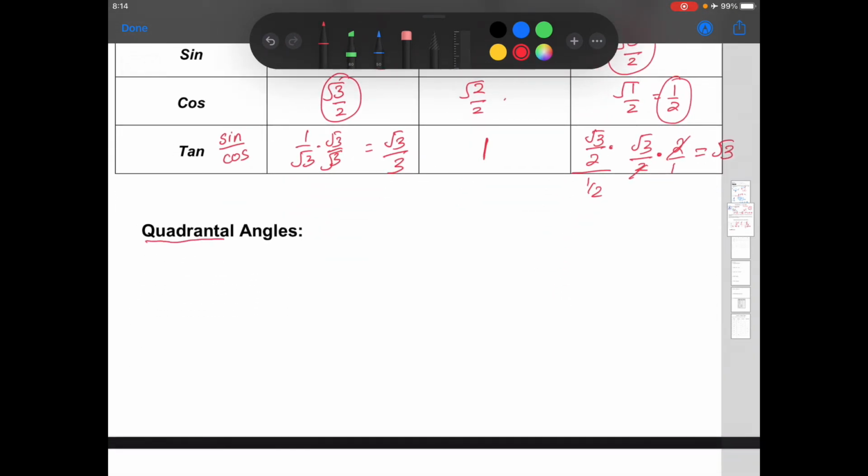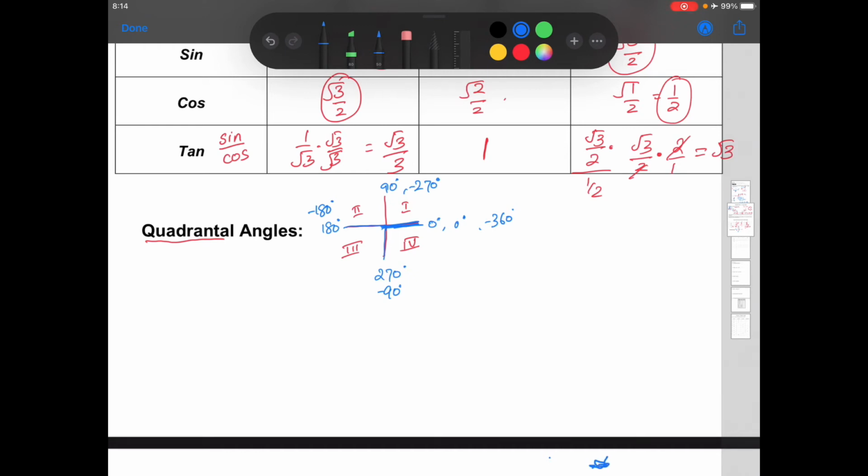What are quadrantal angles? Whenever we talk about quadrants, I've always said this is the first quadrant, this is second, third, fourth, right? Quadrantal angles are angles that fall on the quadrants. Like, what is this angle? 0 degrees, 90, 180. If I'm going in counterclockwise direction, 270. And if I'm going in clockwise direction, this is still 0 degrees, or 360 you can say. And this would be negative 90, negative 180, and negative 270 degrees. And this would be negative 360 degrees, right?